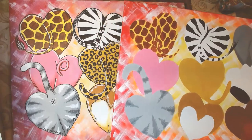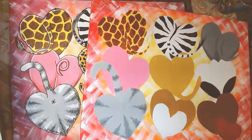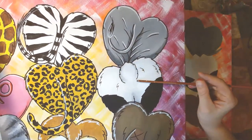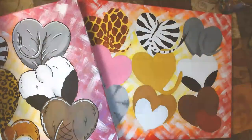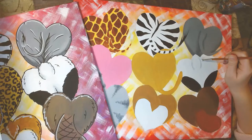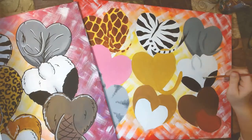Gray. Does anyone else need gray? Not really. I have a little bit of gray on the panda, just a little hint around the tail. Barely there. Little bit right in that crack, but super light, just to help show the tail a little better. Just a little. Wispy, wispy. A little bit in this crack.